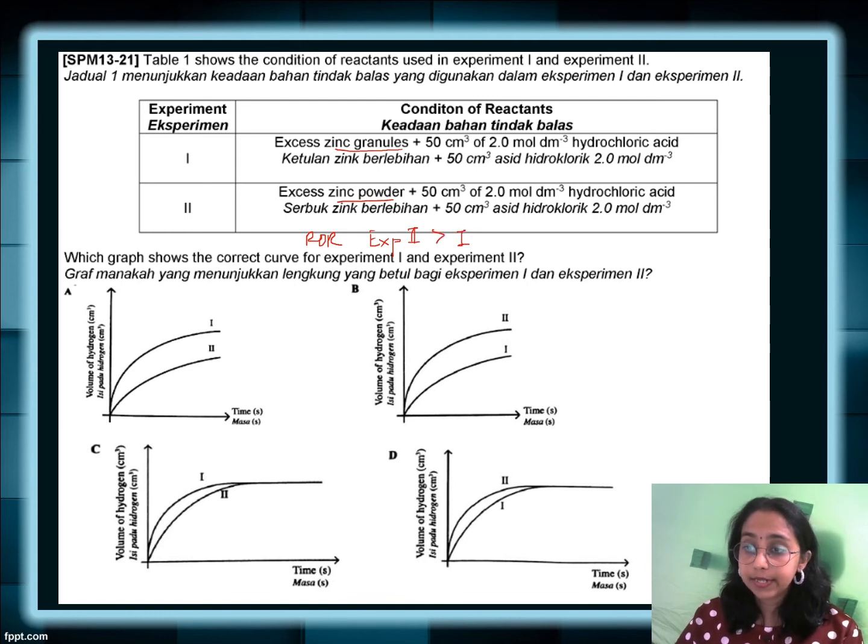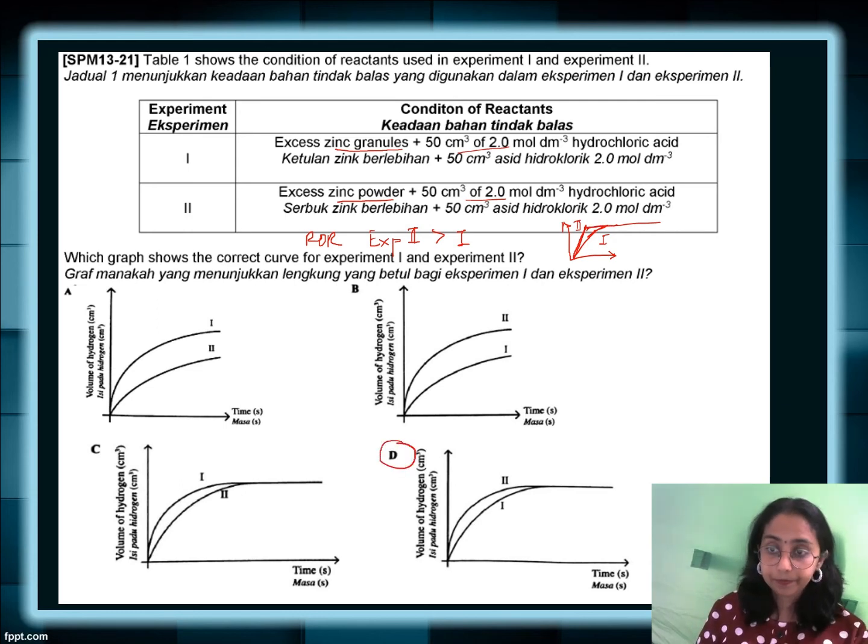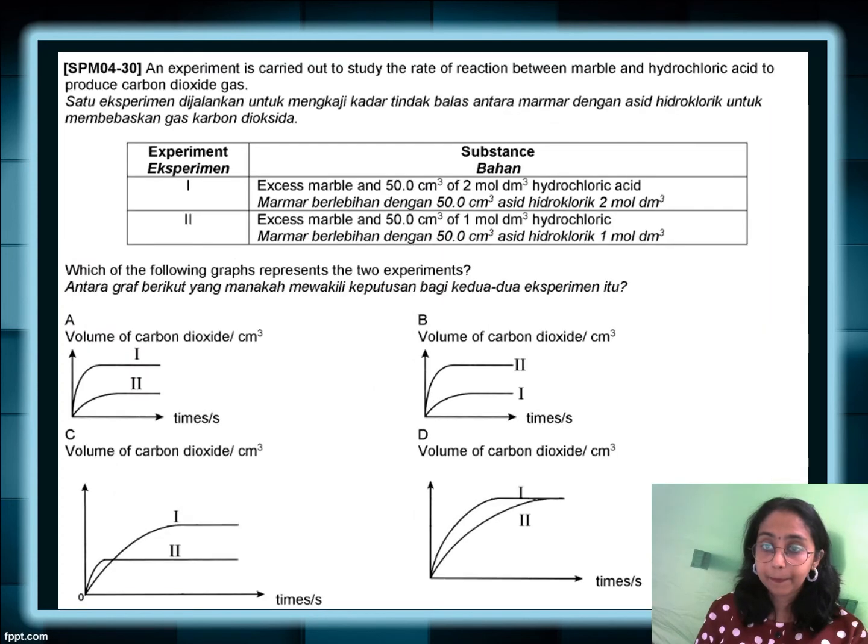So when it's like this, in your curve, you must have two steepnesses, right? This should be 2, this should be 1. So this is the sketch you have to do first. And then look at the number of moles. The number of moles given are the same. So when the number of moles are the same, that means they are having only one constant level, common for both. So the best answer will be D. Okay, let's look at this now.